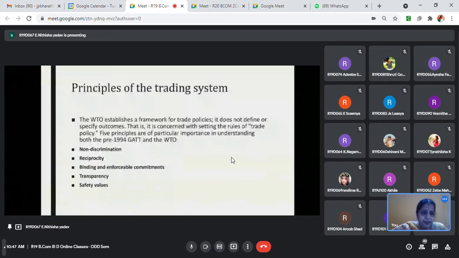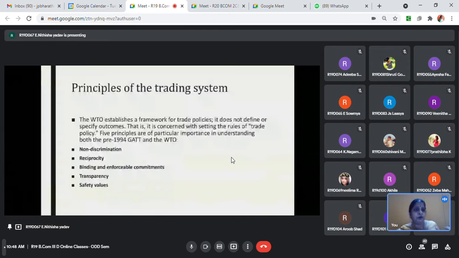That means any country can come and trade on the world platform. Reciprocity, okay, you can try to sell this product and we can reciprocate with a different product to a different country. Binding and enforceable commitments, there is a binding between economy to economy, and all these can get enforced because all these are possible on a particular platform. Transparency, with transparency everybody is comfortable, all small nations to the big nations, everybody can try to participate. Safety values, so one biggest problem with international business is the safety.